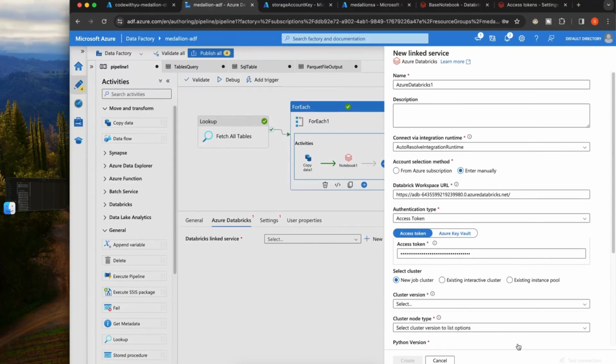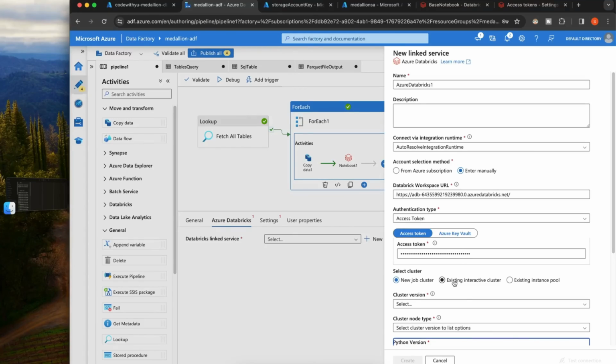But this is very important because I made this mistake earlier. So if you select a new job cluster, you have to be sure that you have enough compute. Maybe you have a pay-as-you-go account and you want it to be like each time the job is running, you spin up a new cluster. I don't think that is the best approach, but in some cases when you have very huge processing to be done, you might want to spin up individual processing, and I will explain why I'm using this.